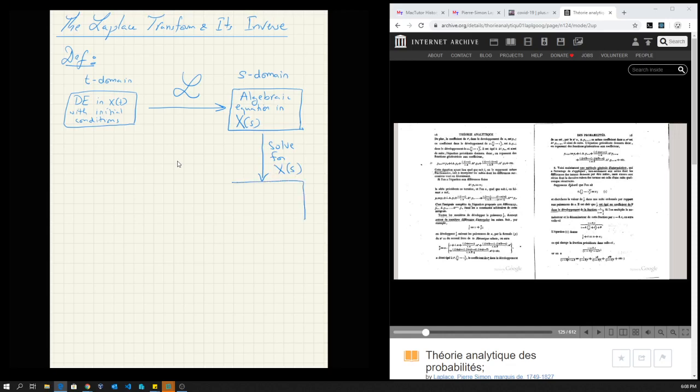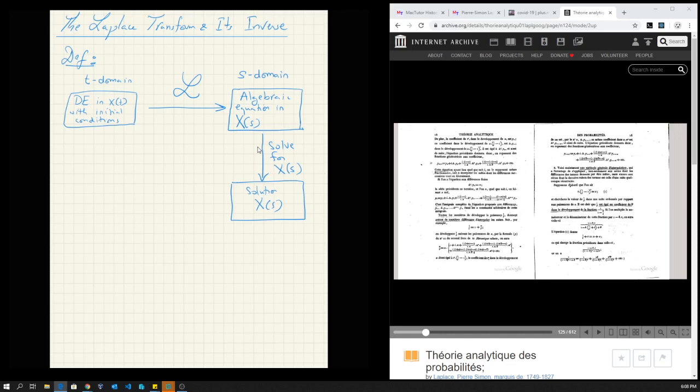So what's that going to give me? Well, it's going to give me the solution capital X of s. So we'll have a formula for X of s. Now remember what X of s means. It means it's some kind of formula that has the letter s in it. There's no t in here at all. We lost that t when we did this transition. It got teleported from the world of the time domain to the world of the frequency domain. But we need to go back.